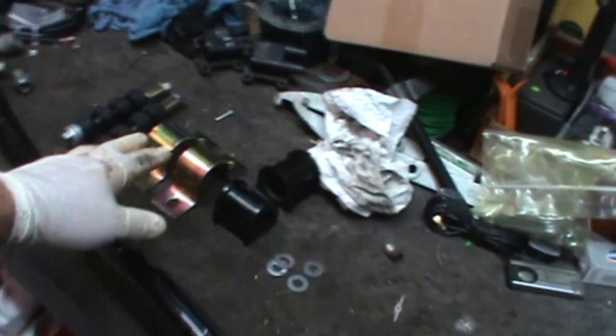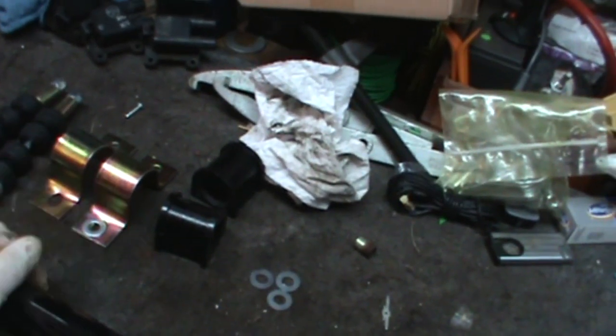All right, quick glance at the new bar. This is the new bar that comes with the bushings, brackets, and end links. The only thing it doesn't come with is the bolts, but I believe I have some hardware for that, so I'm not too worried. Funny, they gave you the washers, but not the bolts. Kind of a weird place to cheap out, but that's all right. Let's get her done.